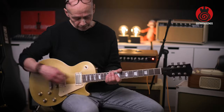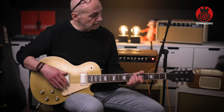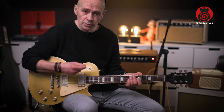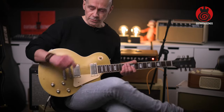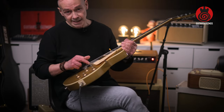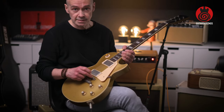I have worked quite a lot on the frets and the nut and the saddles here to make them perfect. Perfect height and also smooth, so they don't add any friction to the strings. I can hear something still on the light E string. It's a small overtone, so it's most likely that it's in the saddle here, so I need to file that or make that a bit smoother. Could also be here in the nut, but I suspect this is the culprit.